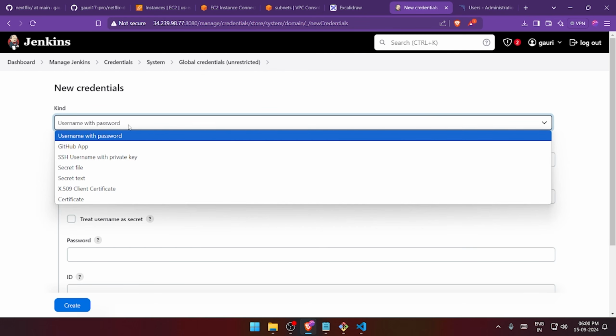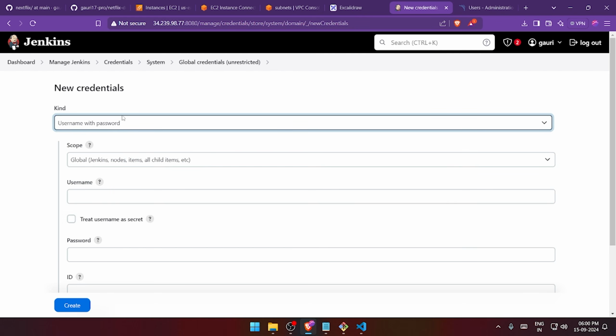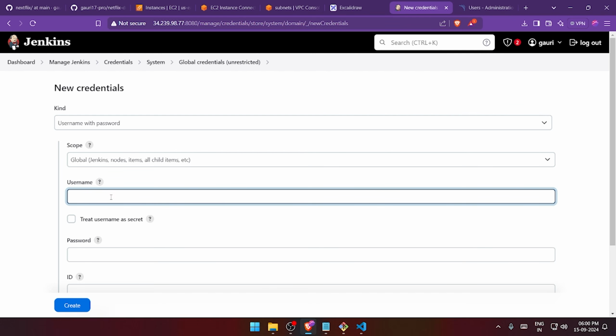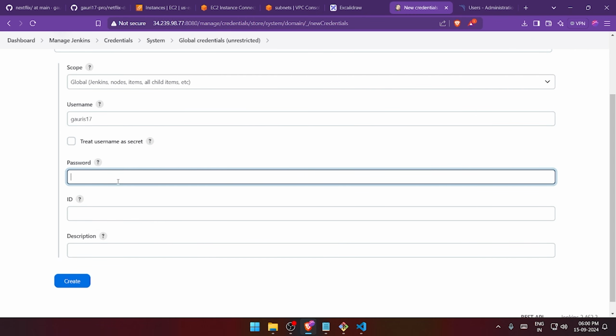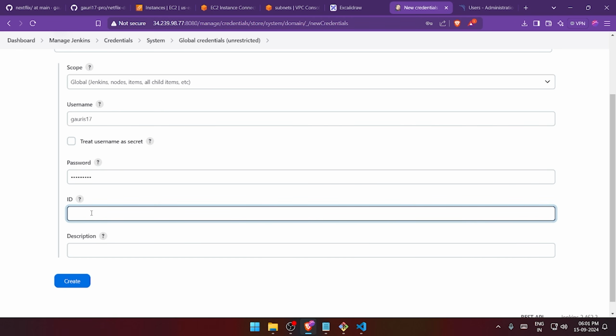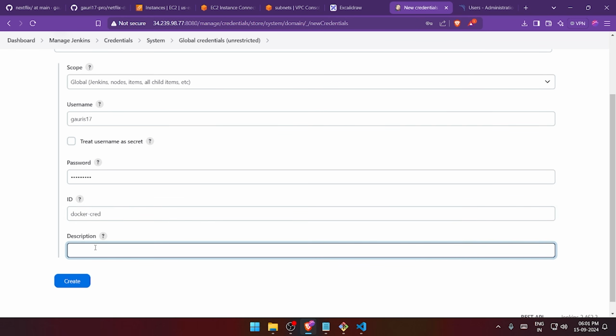The username would be, let me name it as Kauri S17, and the password has to be, okay, so docker-cred. Let me confirm once.